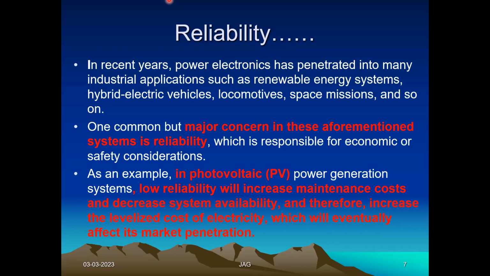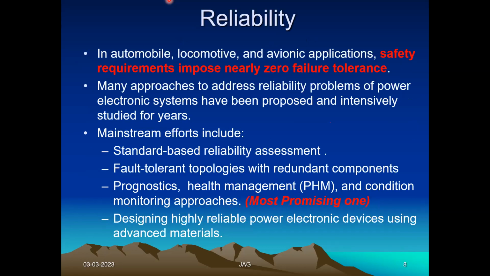Even in the photovoltaic cell, for example, if your photovoltaic cell is delivering power to you and suddenly the power delivery is stopped, what will happen? Maybe it may last for a few more hours. After that, the total solution will be lost. You will lose your power. So the production has to be stopped. The manpower will be wasted. All these issues will pop up.